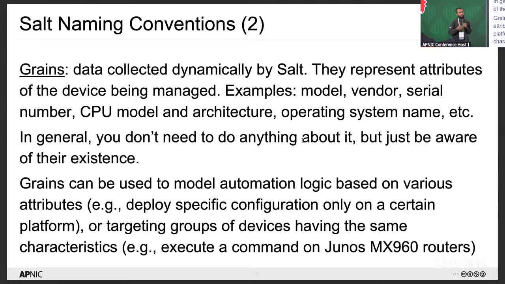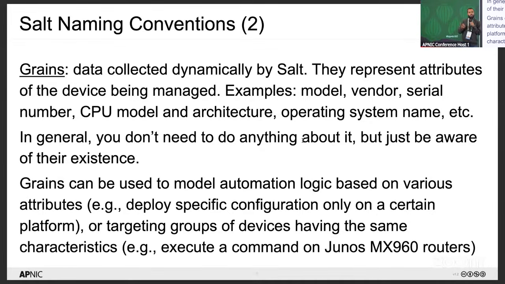So let's say you want to set this NTP on the devices. If the agent can understand the operating system or the vendor, and then based on that, can do the command syntax by itself, that's when this grain can be very useful.